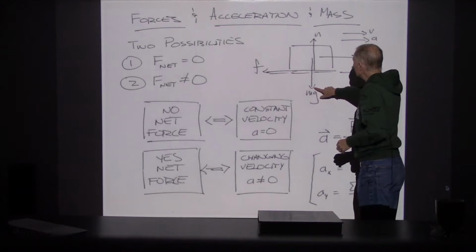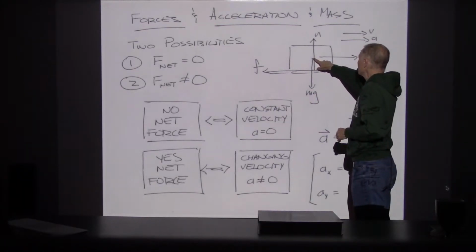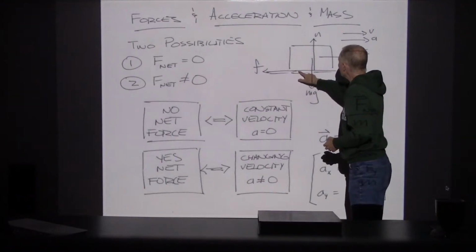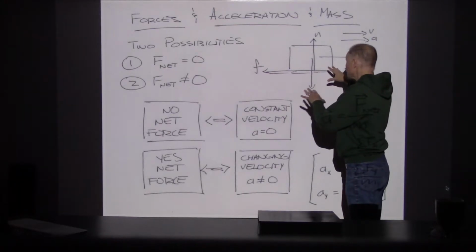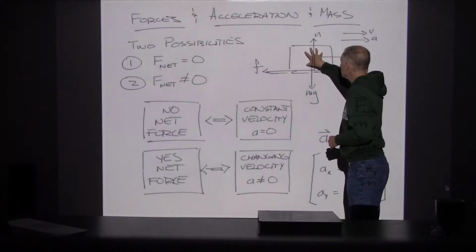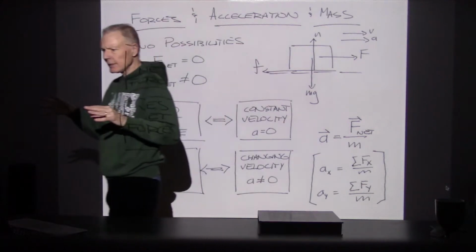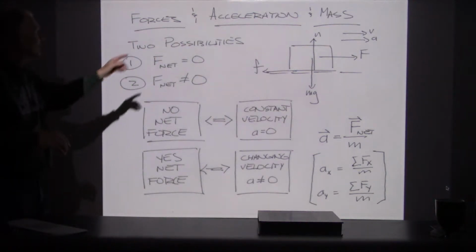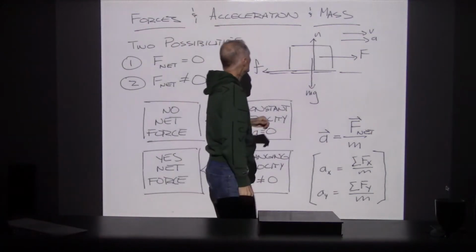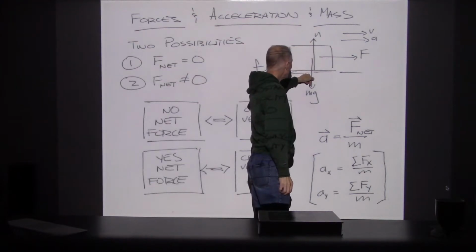So gravitational force, I'm applying that in my diagram. I'm putting that at the center of the object, what we consider to be the center of mass. And then there's a normal force. There's a contact force here in this particular example, and that's a force acting on the book or on this block that we have here. So we're isolating one object. In this case, it's this block, or whatever object this happens to be. And the normal force is pushing up on it. Gravitation is pulling down on it.